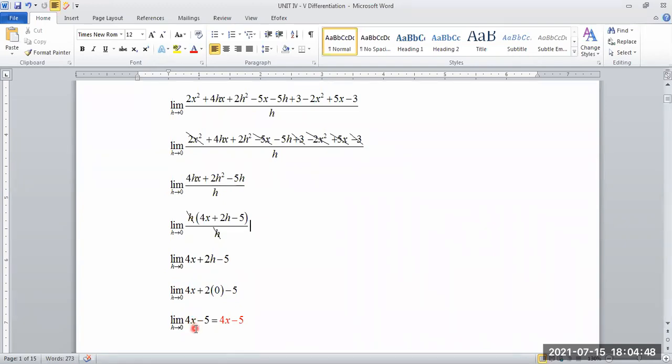So remember now, the limit of a constant is a constant itself. Please be reminded that 4x minus 5 is a constant. Sir, no, the 4x is a variable, so how can it be a constant? It is a constant because I'm finding the limit as h tends to 0. Do you have any more h inside it? No, sir. Good. So all of this here is a constant. So that's why I put it back now as my answer. And when I differentiate the original function, this is what I would get as my answer. And that ends that question.